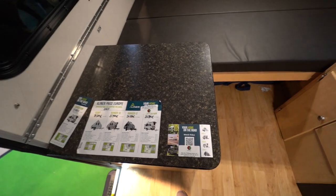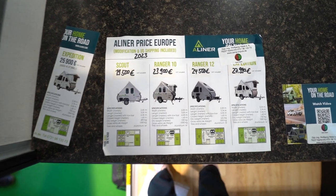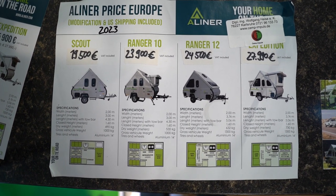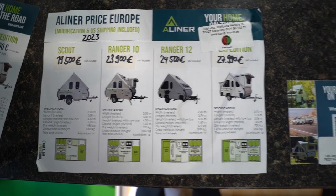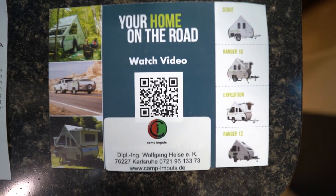And these are the technical characteristics. And this is where you can find what you need.